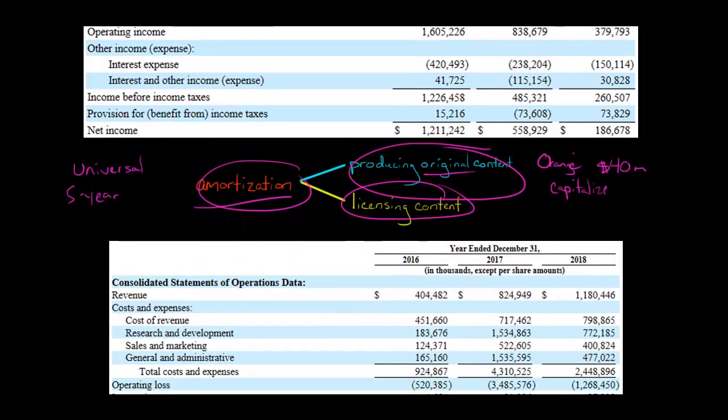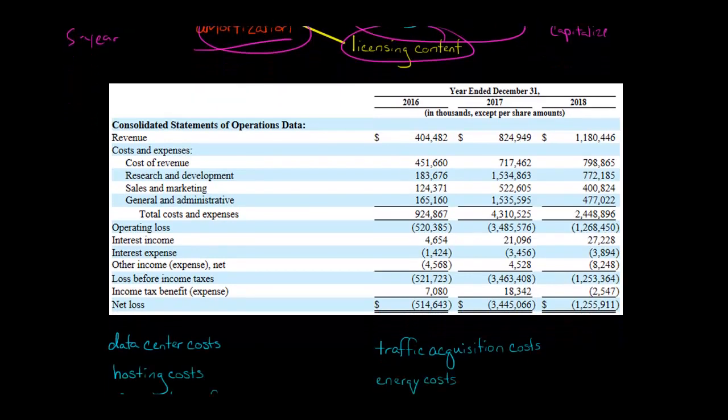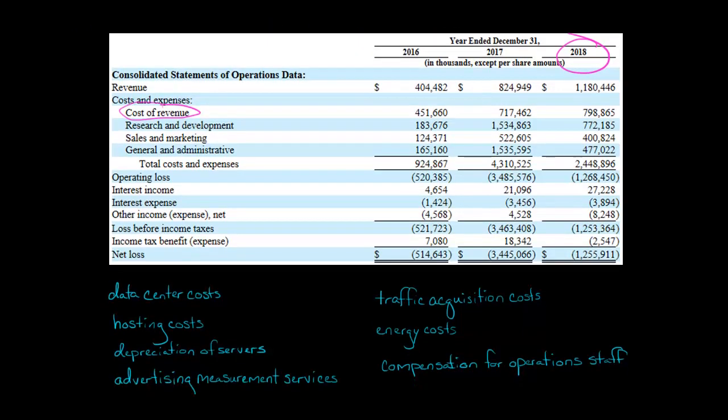Now, let's take a look at Snapchat. So Snapchat and their financial statement, here's the most recent year. So we've got the 2016, 2017, 2018 fiscal years. We've got their income statement. You'll see cost of revenue right here, and it's a significant cost. Here they actually have more R&D and general and administrative costs, so it's not as substantial. But it is a substantial cost to Snapchat. I mean, it's almost $800 million in the 2018 fiscal year, but it's not to the extent of Netflix. So when you say, okay, well, Snapchat isn't producing movies or licensing movies, so what is the cost of revenue for Snapchat?